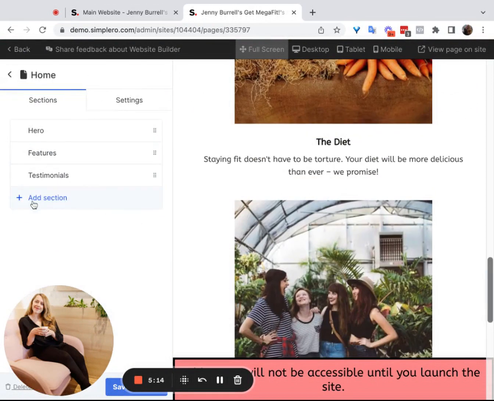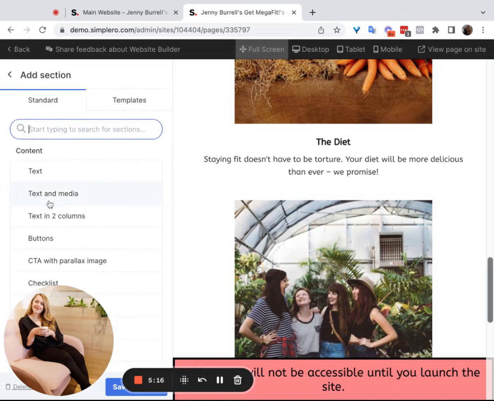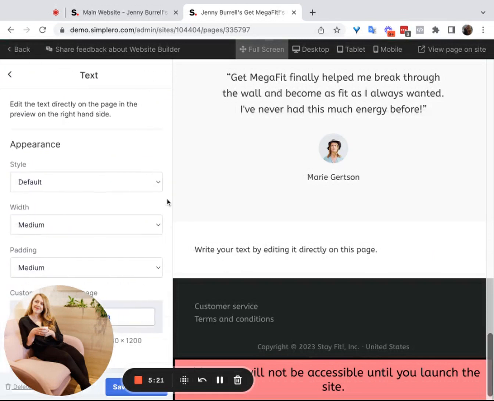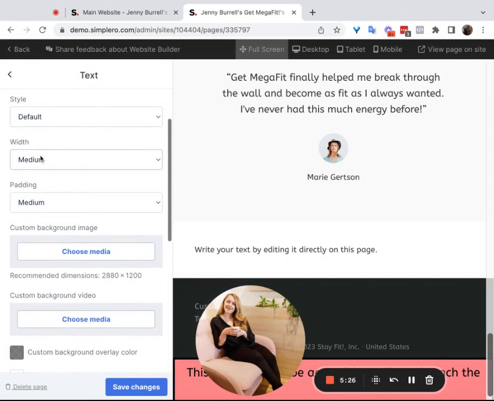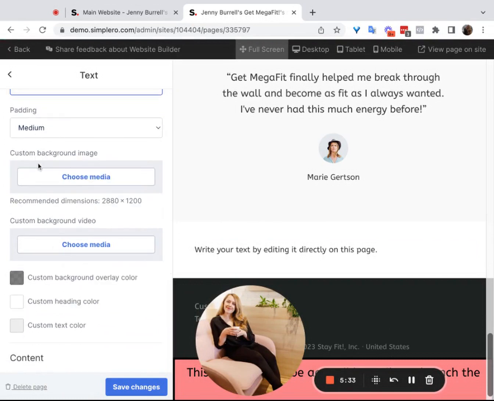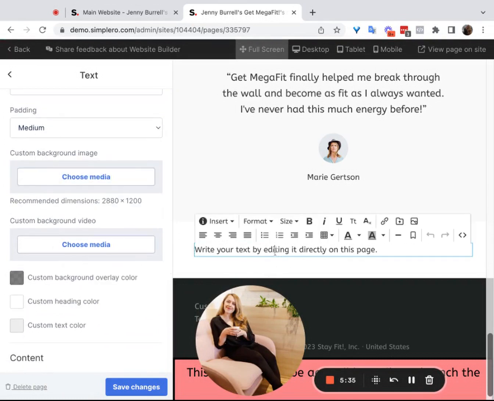To add a new section, just click Add Section right here. Okay, find the section you want to add. Let's say I want to add a text section. I click Add. That gives me all of the options here. If I want to make the width smaller or wider, etc. You're not going to see it from the back end, but from the front end, you would see the differences there. If I want to give it more padding, give it a background image, etc. And I'm going to go into more depth about the specific sections and how those work in another video. So that's not for this. This is more of a high level overview of just how to add new sections.